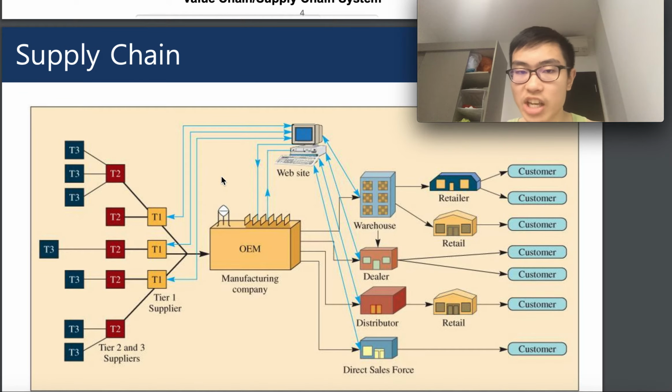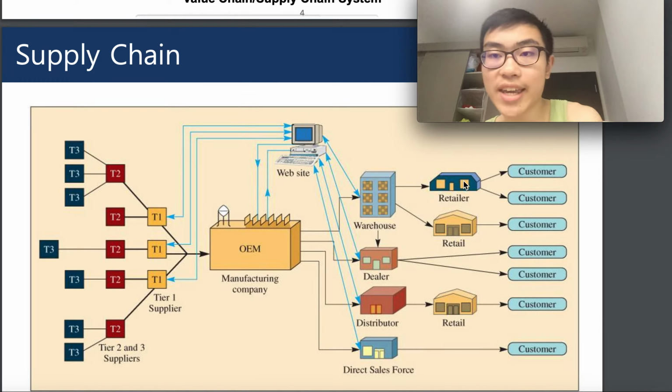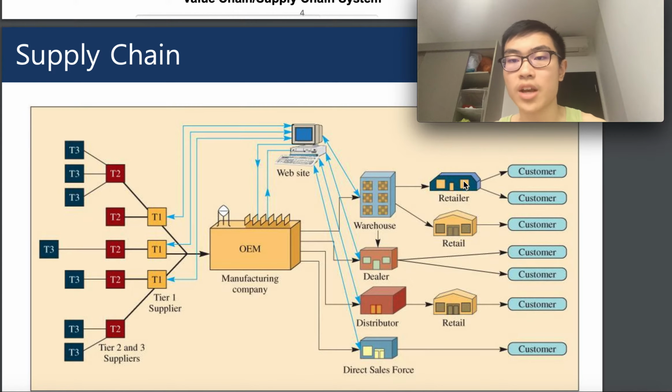Now let's look at another image of supply chain. So there are different ways that products can be supplied. You can go through a warehouse to a retailer. You can also go through a dealer. For example, in the car case, it goes to a dealer to customer. In cases like Nike, Adidas, or clothes like Zara, it goes to a retailer. A supermarket is also a retailer. As you see in Singapore, it's FairPrice, Cold Storage. In the United States, you can see wholesalers who sell supermarket products like Costco and Target.